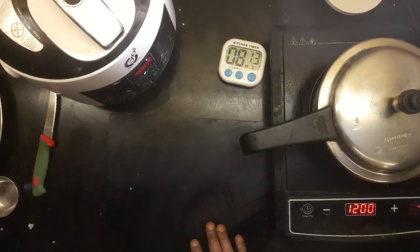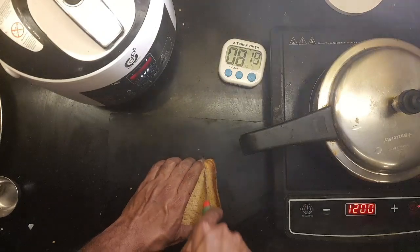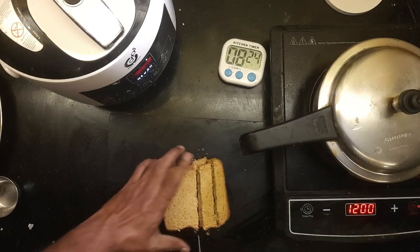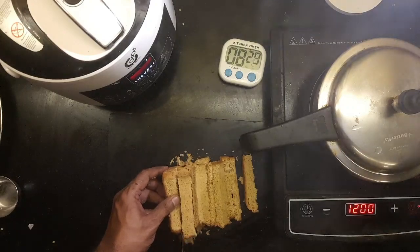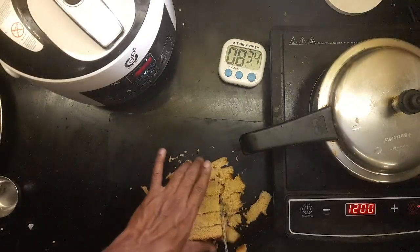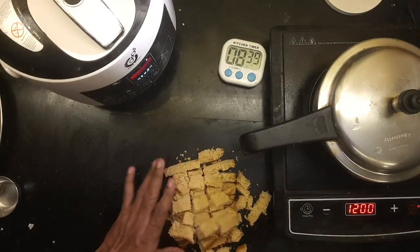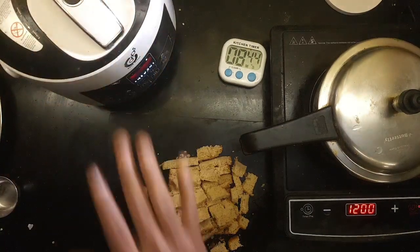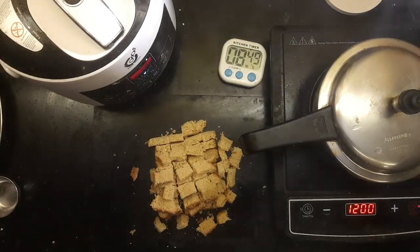Okay, just get the bread chopped and ready. You don't need to remove the crust. You can chop it with the crust. There you go. The bread is ready. And once this is done, you just need to make some bread and some bottle tadka.